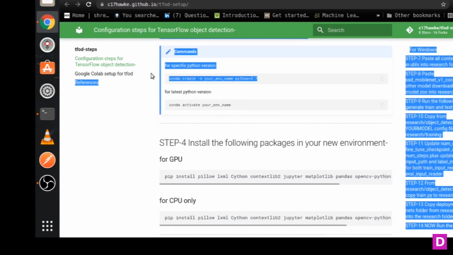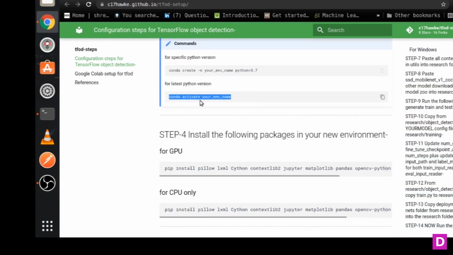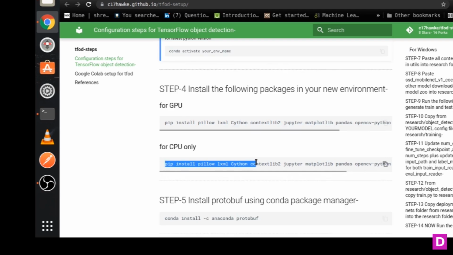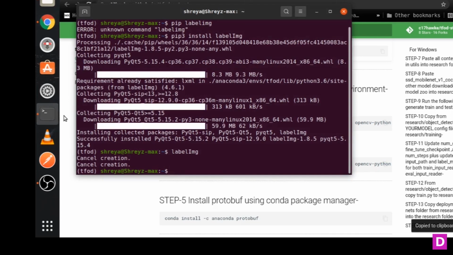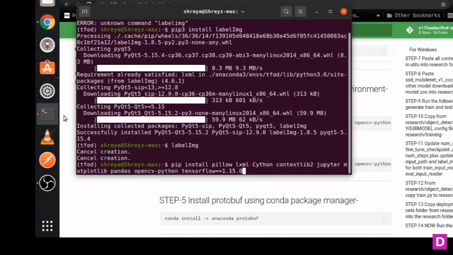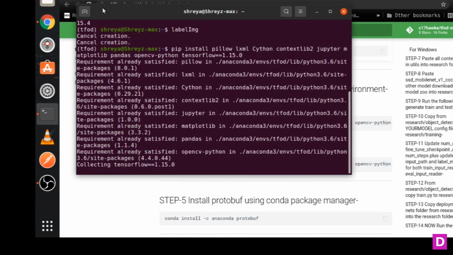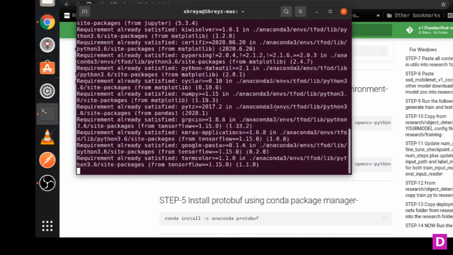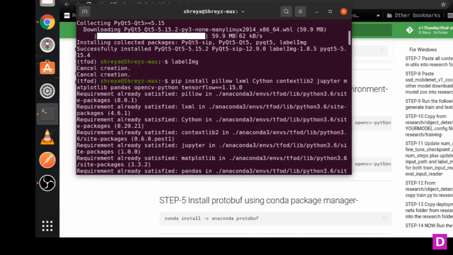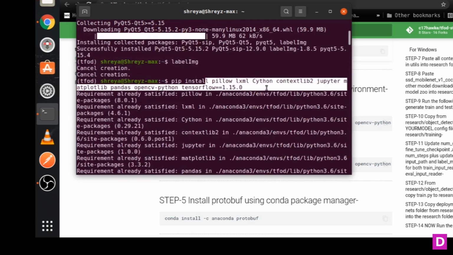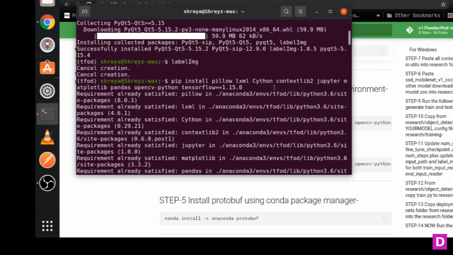So you created your environment, you activated your environment. Then you are going to download this whole pip install, Pillow, LXML, Python and everything. Okay, so let us download this. So we already downloaded, because since this is the same activation, same environment, what is going to happen is everything is going to be the same thing like it was yesterday. Alright. So you can see we are downloading Pillow, LXML, Python, Jupyter, Matplotlib and everything. Okay, so most of the things you know what they do.